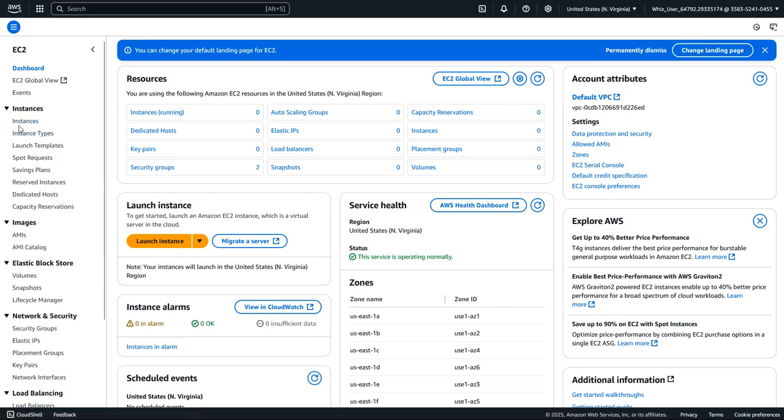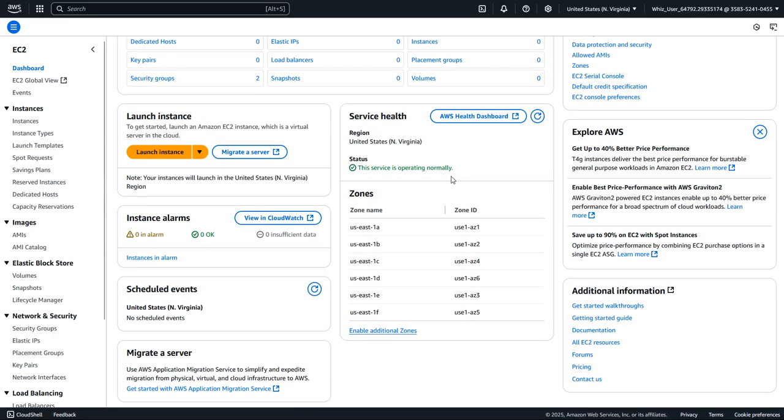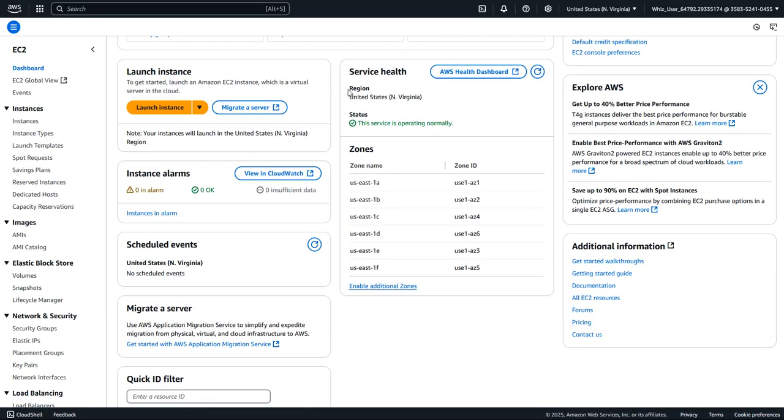They call them instances. Here it shows you where you are: the region, United States, North Virginia, and the status of this region, the service is operating normally.